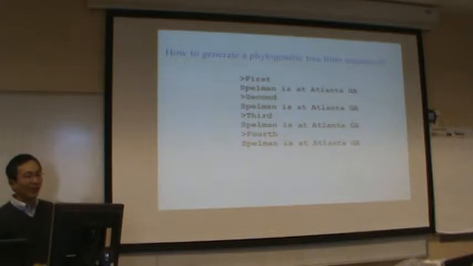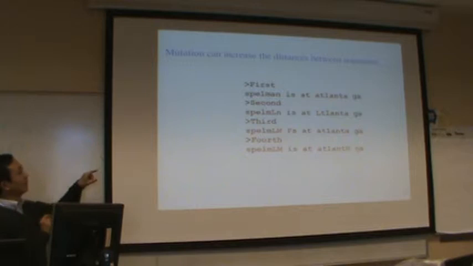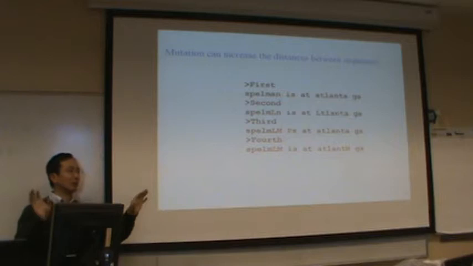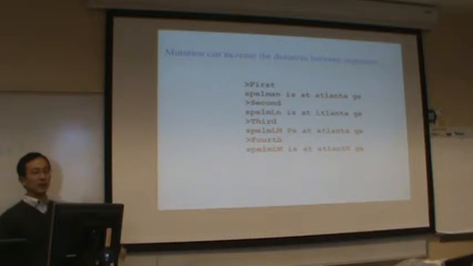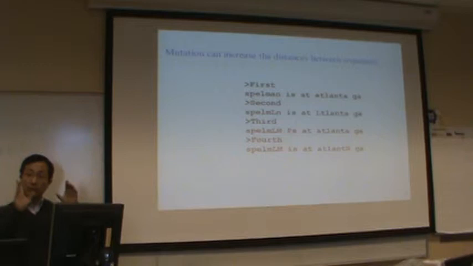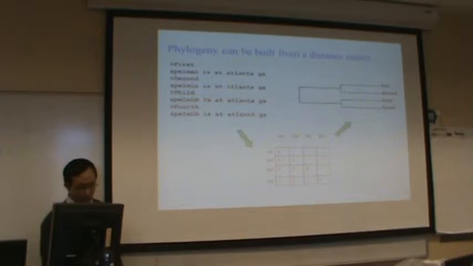And then I introduced a little bit of mutation, assuming the viruses start, this sequence is going to change, mutate. Then there's a little bit of mutation now. Okay. And then we are going to build a phylogeny for these 1, 2, 3, 4. How do we do it? First we count the differences among all those sequences. Right? So here we.